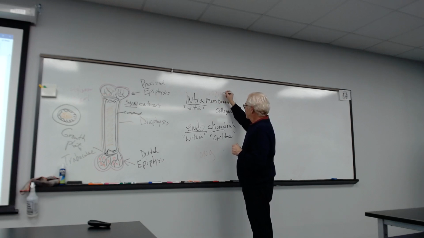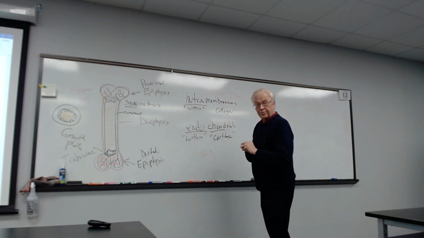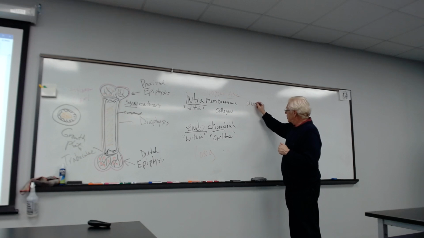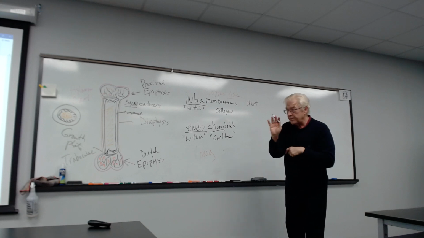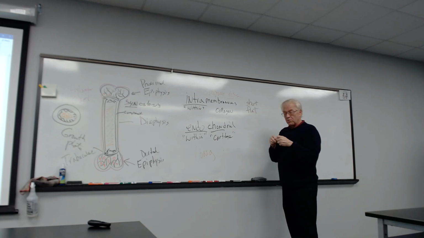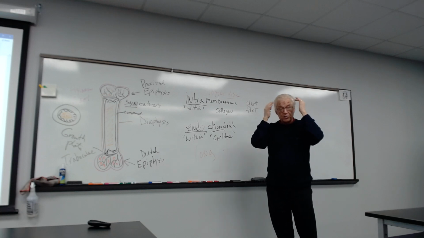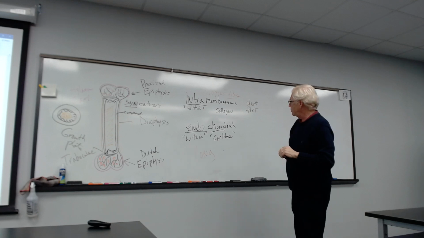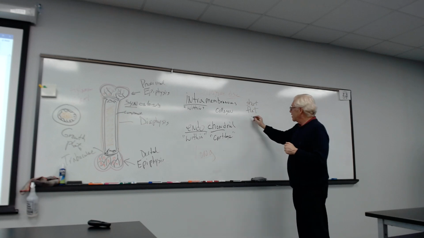Everyone else. Okay? And who are the others? Short bones, which are the ones in your wrists and in your ankles, because they are as tall as they are wide. What else? Flat bones. The flat bones, like your sternum, like your forehead, like the parietal bones. So your skull is mostly flat bones, your jaw is flat bones. And the ones that defy description, those are your irregular bones.